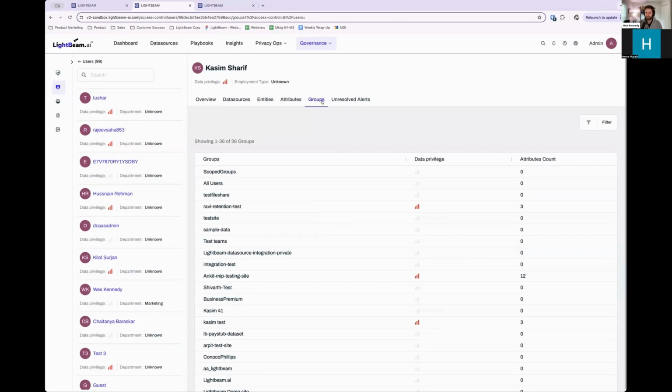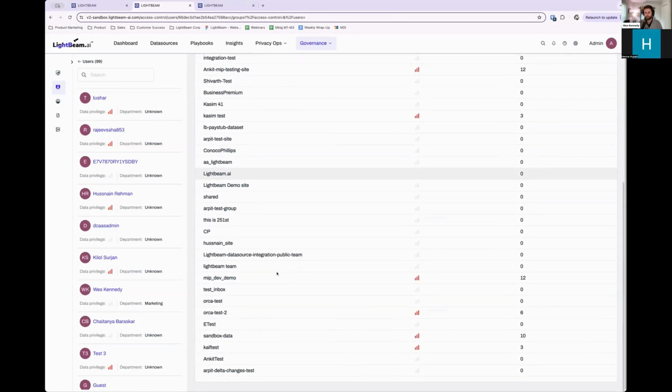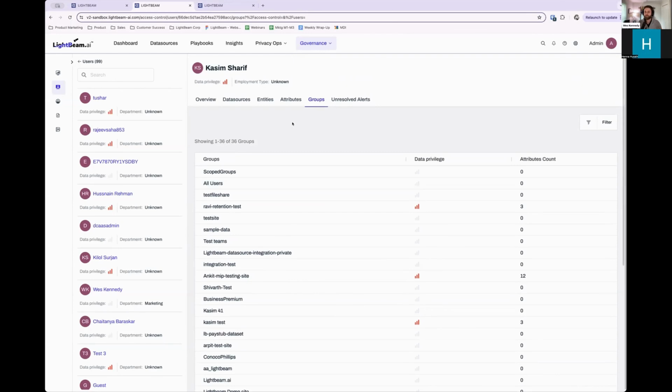And one of the ways to do that is to dive in and see what groups they're a part of. Should they be a member of, let's say, Orca, which is a project in engineering, and also pay stubs, right? So we need to start figuring out how these people need to access that data. Do they have a business purpose for that, right?